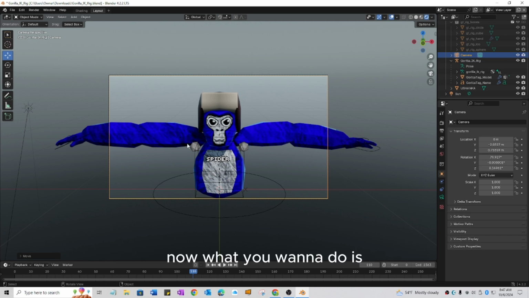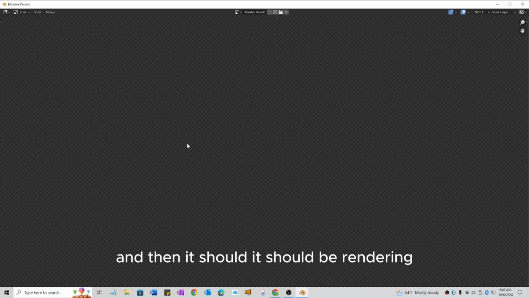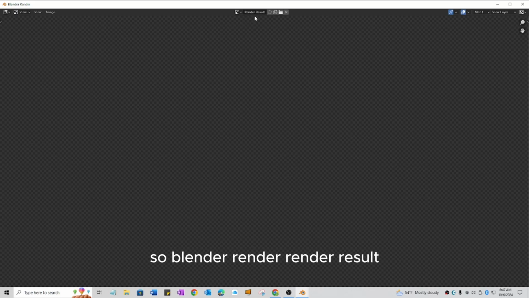Now what you want to do is click F12 on your keyboard, and then it should be rendering. So Blender render result. It's gonna pop your picture up.